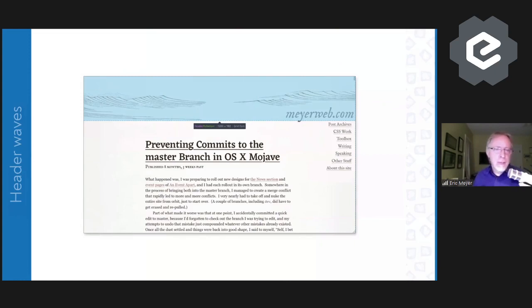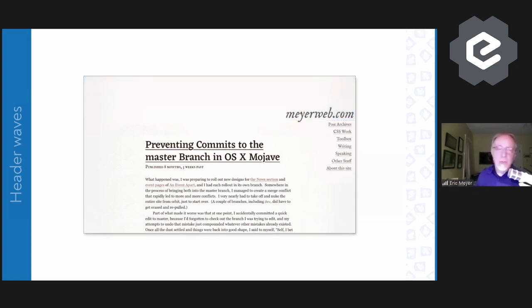And this is the header with its element box highlighted. Now, I didn't use the before or after pseudo elements on this particular element. I just styled the background of the element itself because I wasn't making that distinction like I was with the footer, where the footer has this very visual difference between itself and the rest of the page. And so I wanted the footer to have that, and then I could use the before pseudo element to put in the waves. Here I actually want the header element to blend with the overall page, so I didn't need to really use pseudo elements. I just styled the background of the element itself.